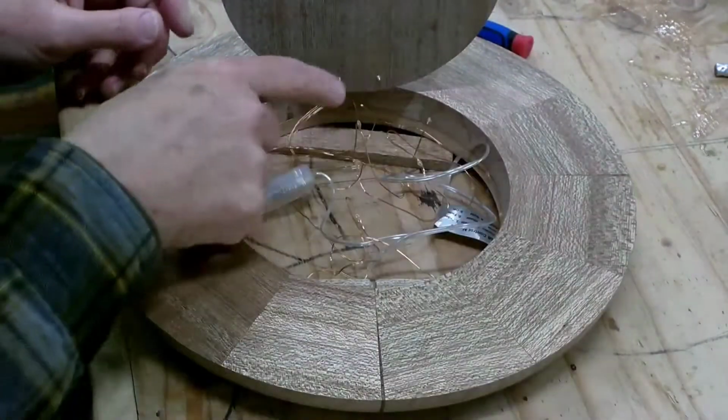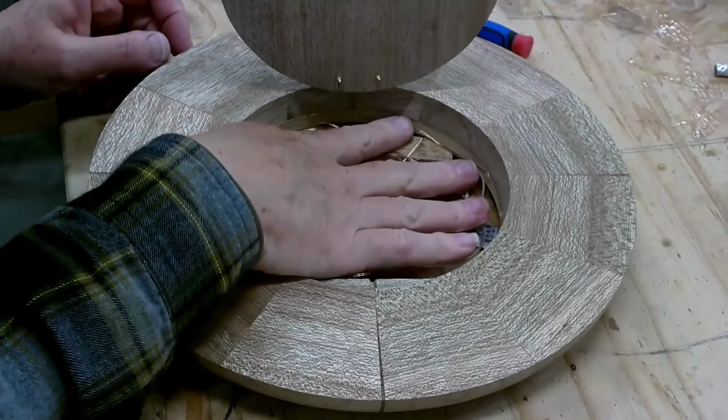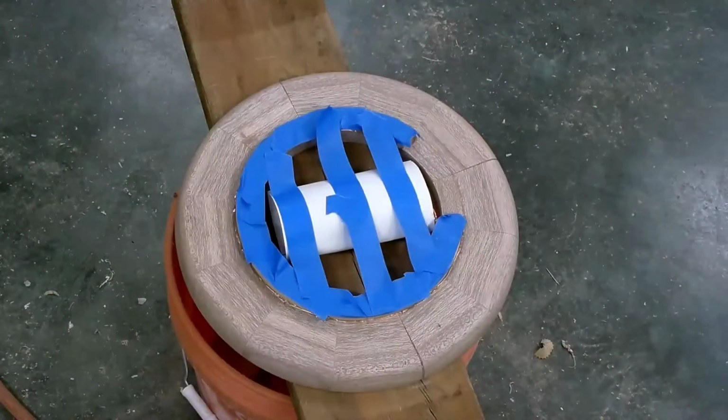You can see the little screws popped out from the back side of that rear door, so I'm going to grind them down with a grinder and put some hot glue.